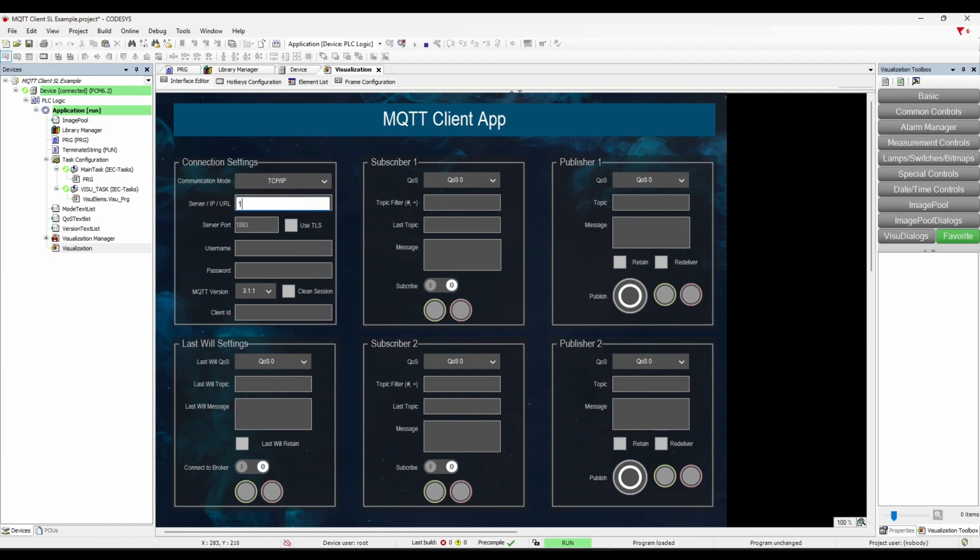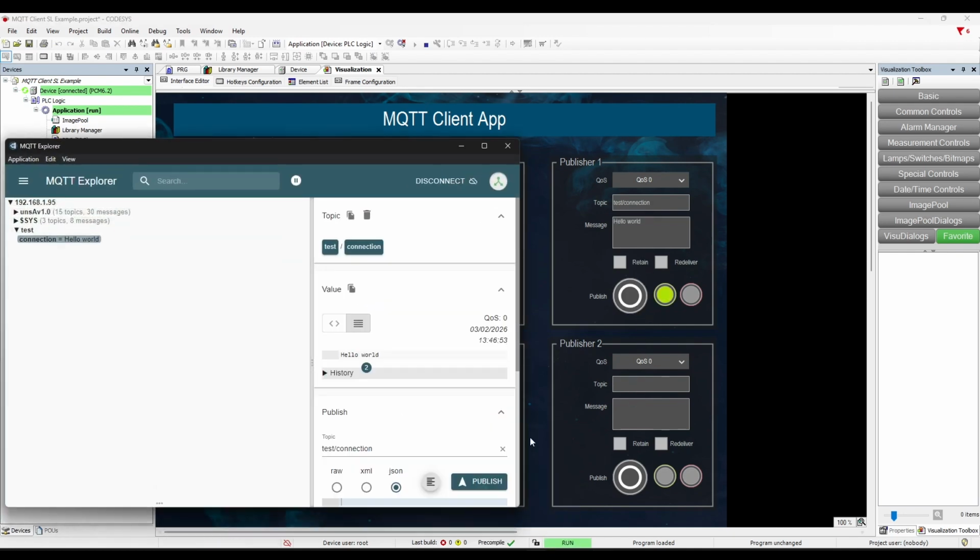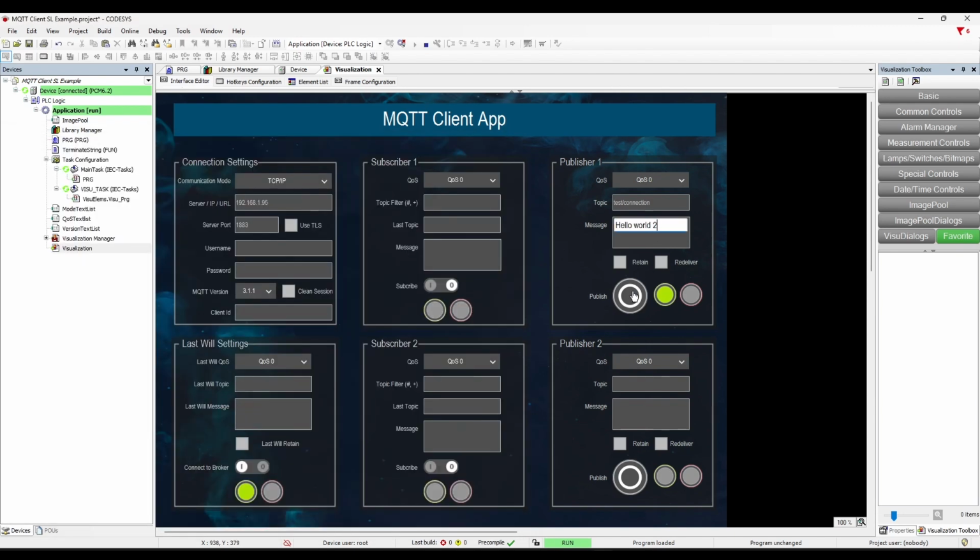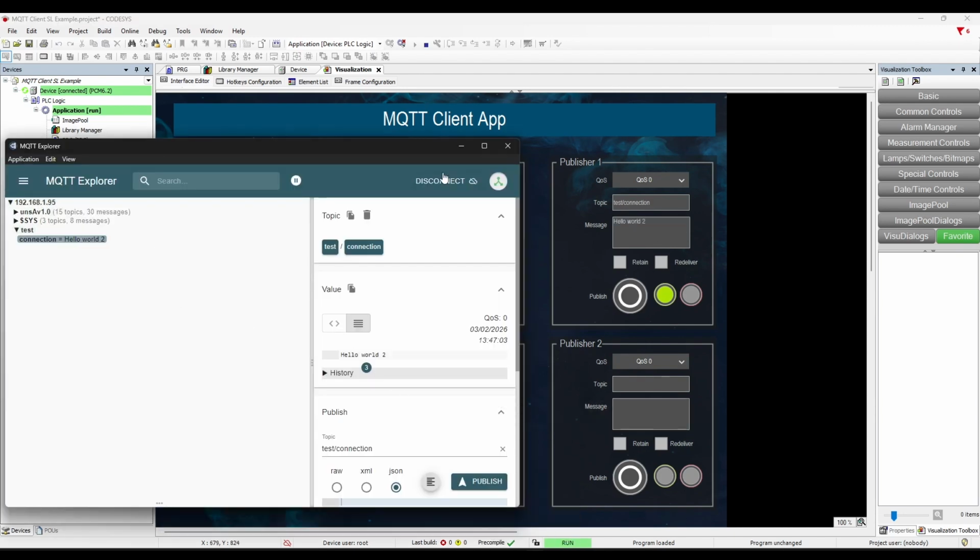Start by entering the broker connection information and enabling the connection. Once the connection is established, the status indicator will turn green. From here, you can test publishing messages. Select any of the publisher panels, enter a topic, type a message, and press the Publish button. The status indicator will once again confirm whether the operation was successful. The PLC must be on the same network as the broker. For example, a broker deployed on Podman could be used within the iE650, as shown in the demo.